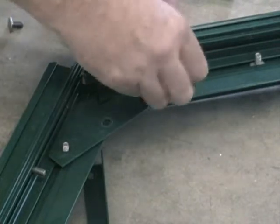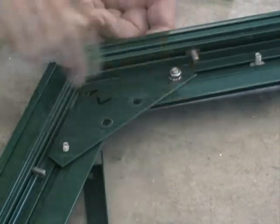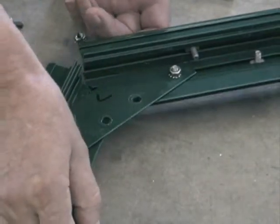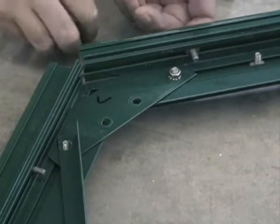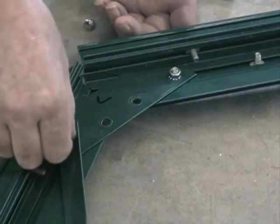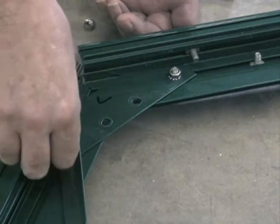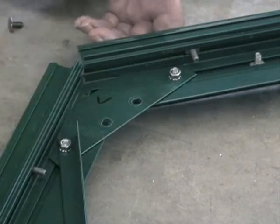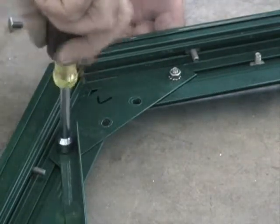Now before we place the nut on the bottom T-bolt, we want to install our brace, our side brace. That's installed there, nut on it. Go ahead, push our leg in so it looks square, and we'll just snug the bolts up.